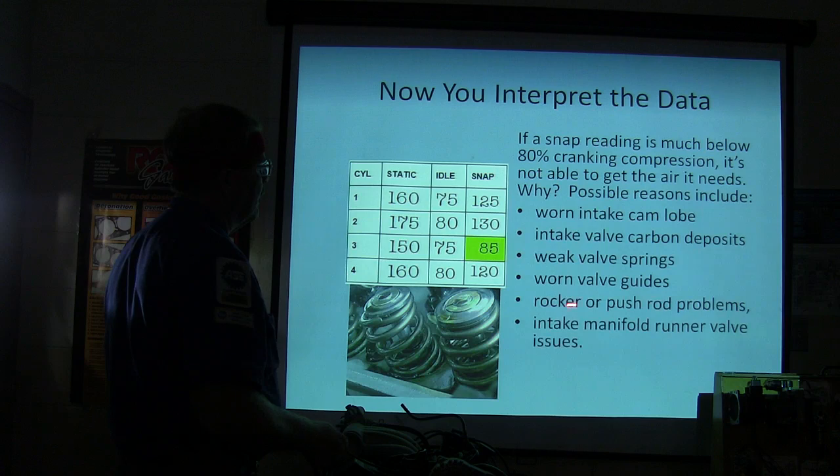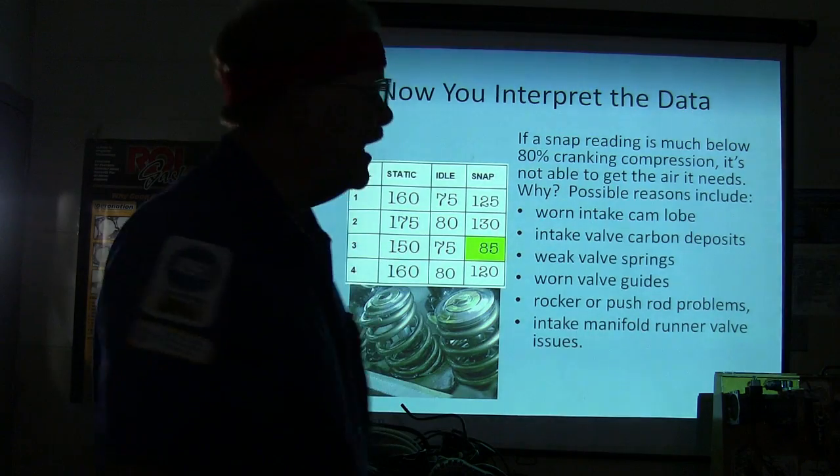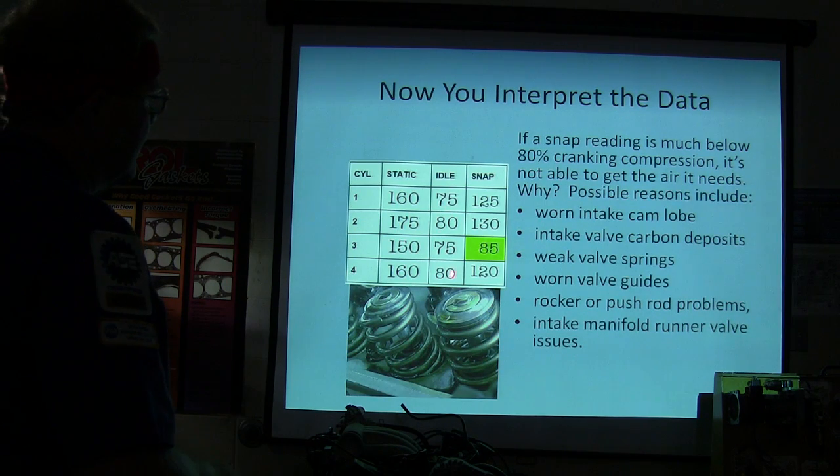Worn valve guide, rocker or push rod problems, intake manifold runner valve issues. Anything that keeps it from getting the air that it's supposed to get can cause one of these low readings on the snap. You might notice that over here, you didn't catch it. Right here, you didn't catch it. Here's where you caught it.